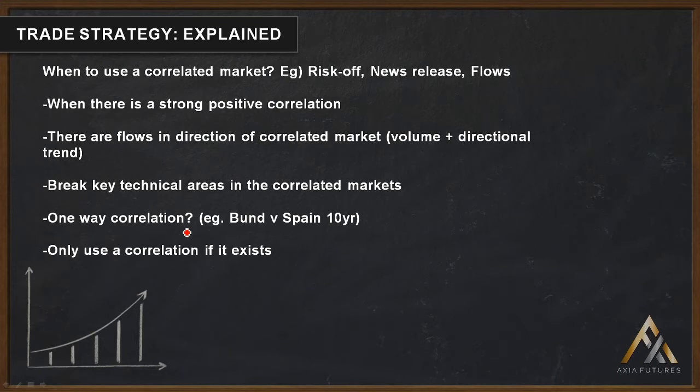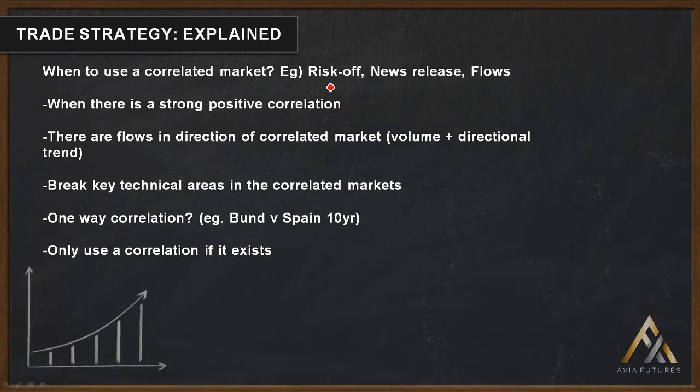So that's why I want to take the time to explain to you how correlated markets work, how you can add the correlated strategy to your arsenal of trades, but then more importantly also when to use it. I think that's the biggest mistake people make. They assume a correlation exists merely because of what they read in the papers and all that. So I'm going to show you how to determine a correlation if it exists and how to use it.